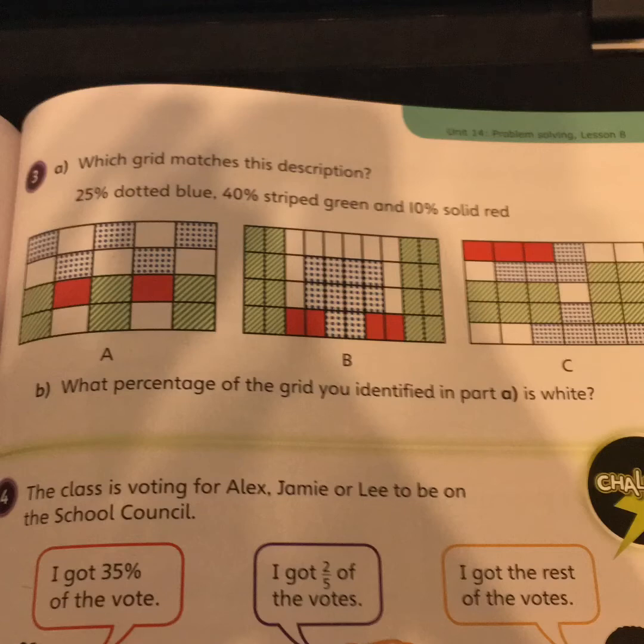I'm just going to check with C. If I look at C, C has 30 rectangles, its denominator is 30. So if I count the blue, there are 9. So there are 9 out of 30 rectangles that are blue. If I simplified that to get it into tenths, that would be 3/10. And then I would multiply that to get hundredths, which would be 30/100, which is 30%. So it's definitely not grid C. So my answer would be grid B. So to work out what percentage of grid B was white, I would count the white squares, which were 10. So there was 10 out of 40, and I've already worked out for the blue, which means it would be 25%.